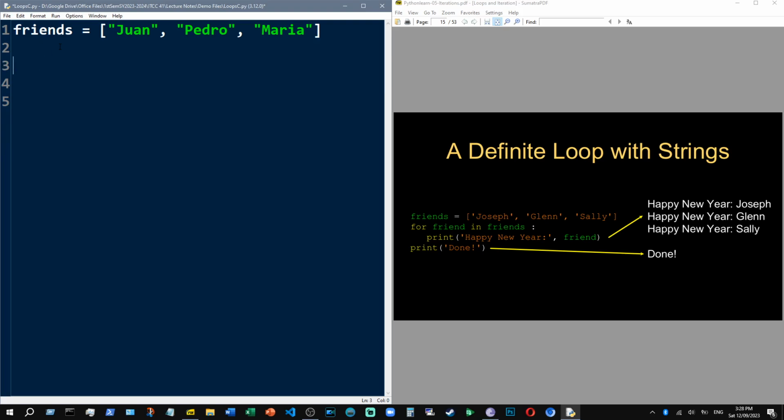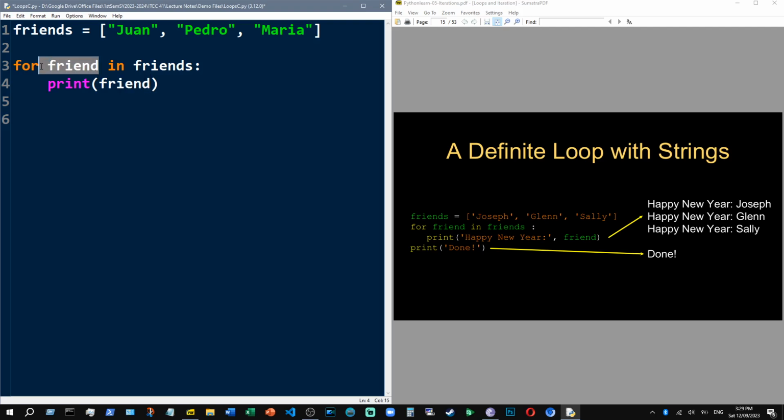There's a convention in which, when using a for loop, the iterating variable is the singular form of the collection that you're iterating through. And of course, a collection should be named in plural form, since if we write it in code, it is much more understandable, or more intuitive. So: for friend in friends, print. Let's say we're going to print friend.